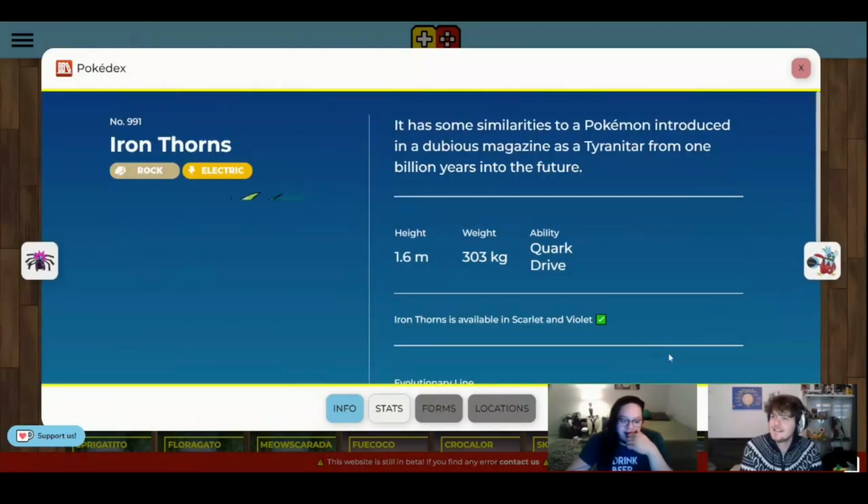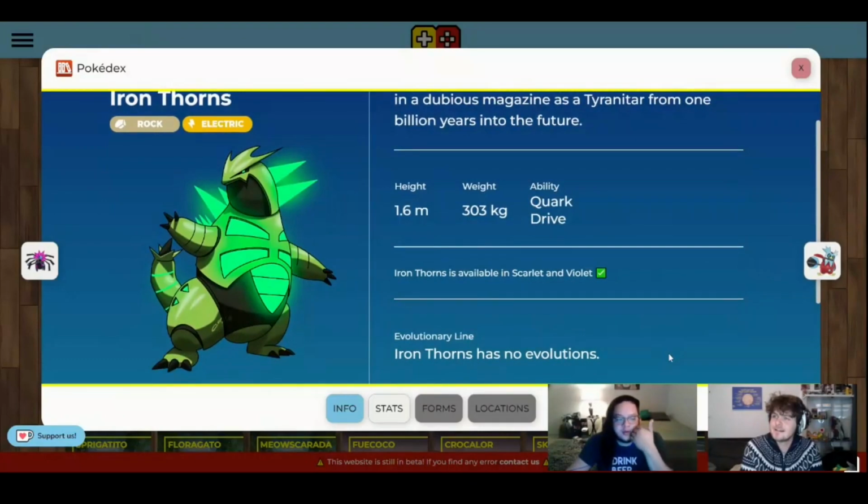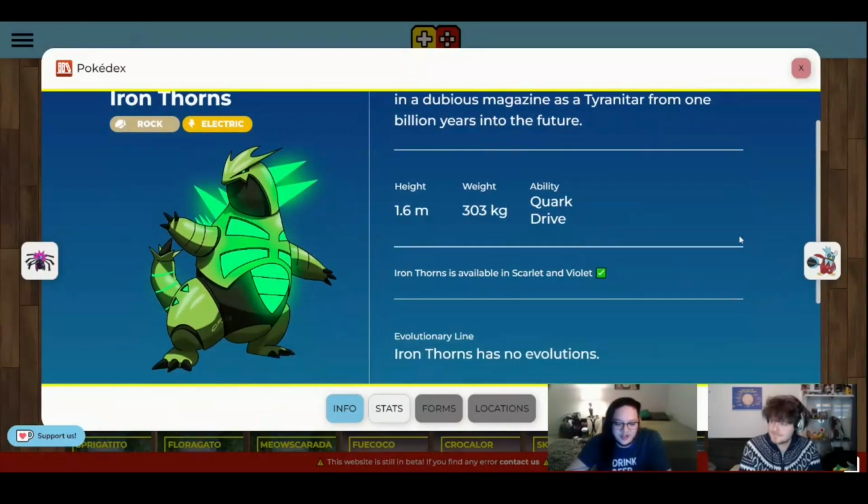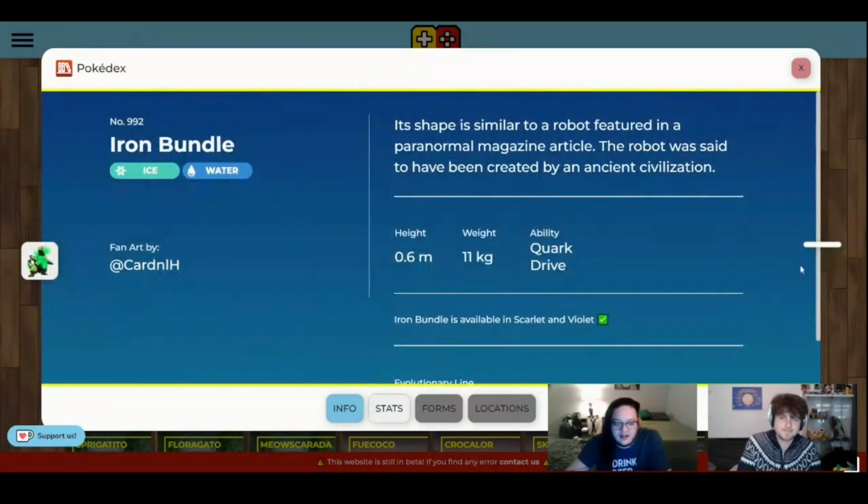Thumbs up. Iron Thorns, thumbs up. Green Power Ranger looking Tyranitar? Yes. Sure. Yeah. Rock Electric, though? Okay. A Tyranitar from 1 billion years into the future. From a dubious source. Uh-huh.